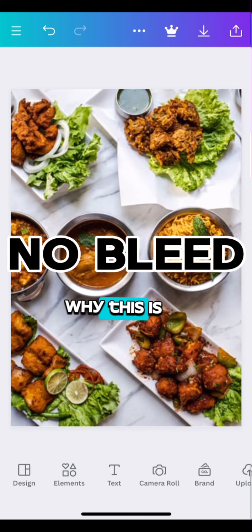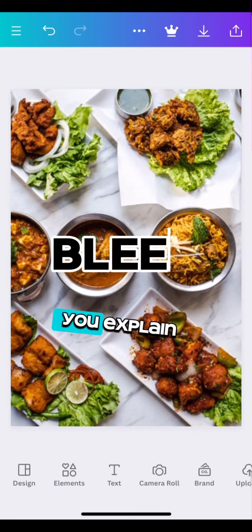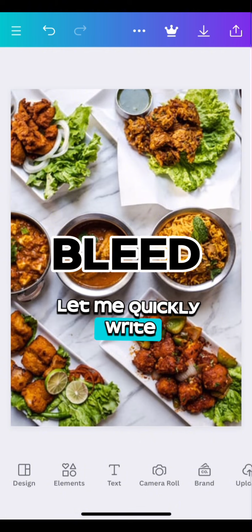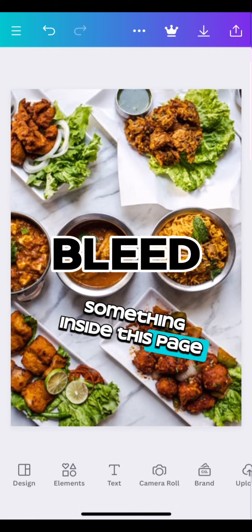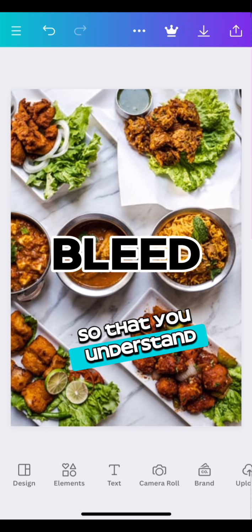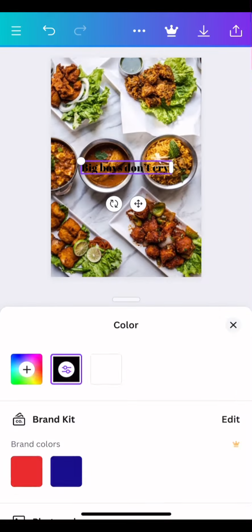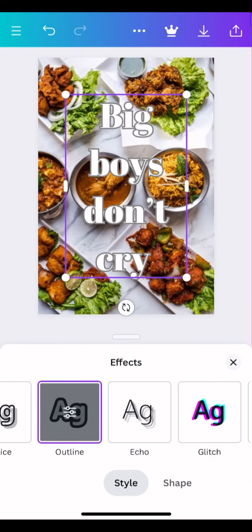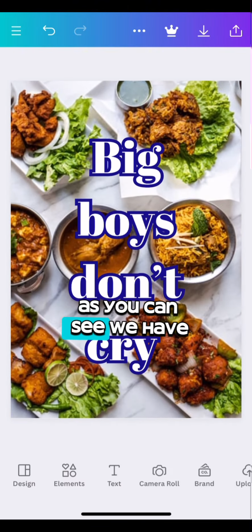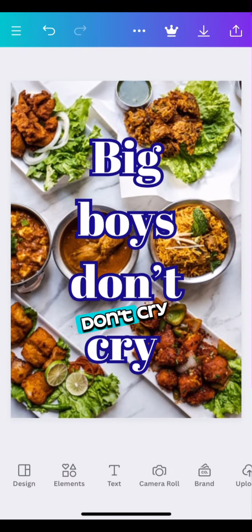To help you understand further, let me quickly write something inside this page so that you will understand better what bleed and no bleed means. As you can see, we have "big boys don't cry."